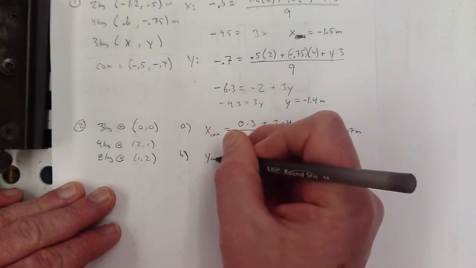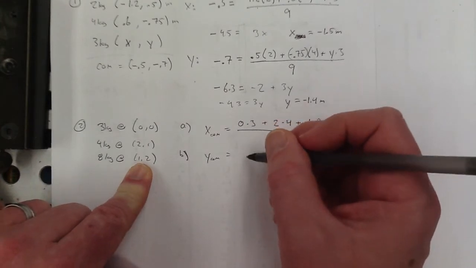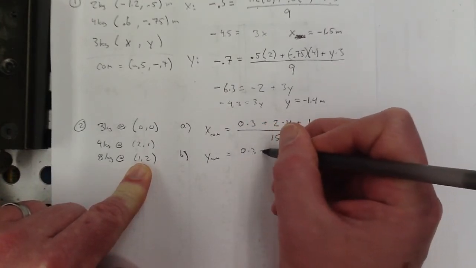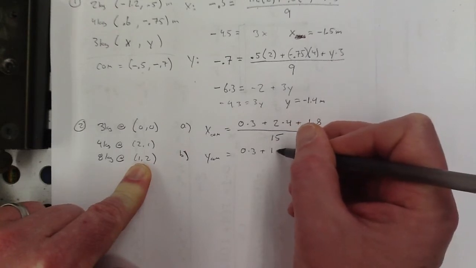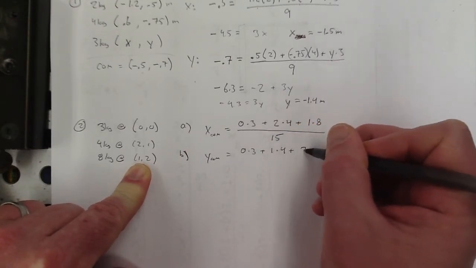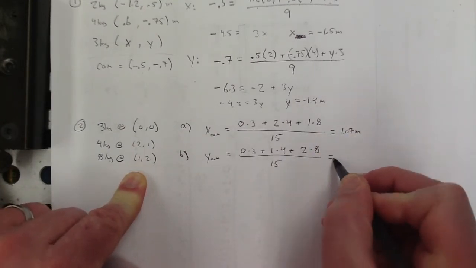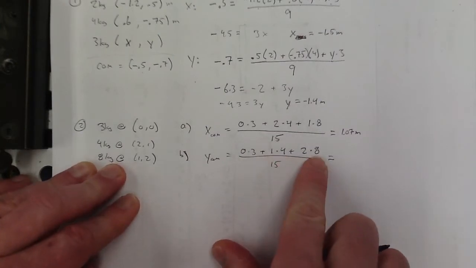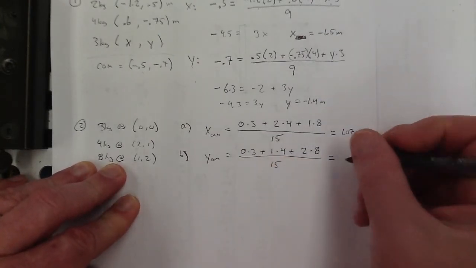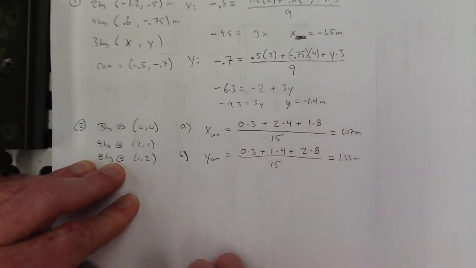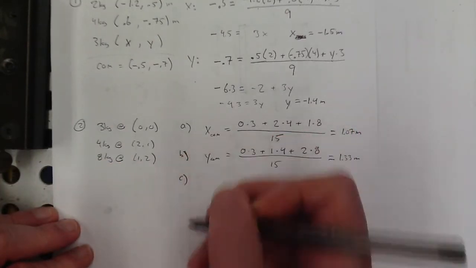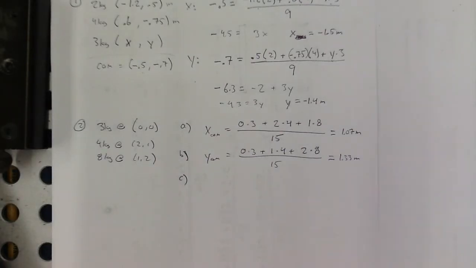The y-coordinate of the center of mass is y-coordinate times mass, y-coordinate times mass, y-coordinate times mass. And that's, let's see, 4 plus 16, 20 over 15, isn't that 1.33? Pretty sure. And then in part C, they want to know if M3 is gradually increased, does the center of mass of the system shift toward or away from that particle, or does it remain stationary?